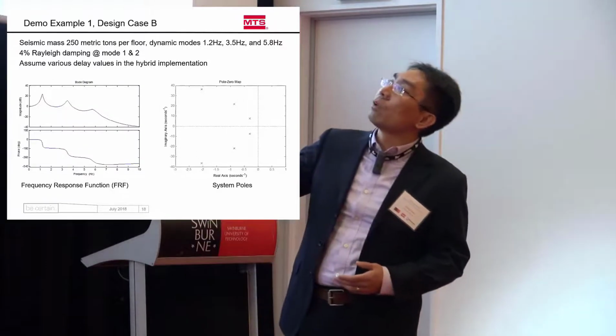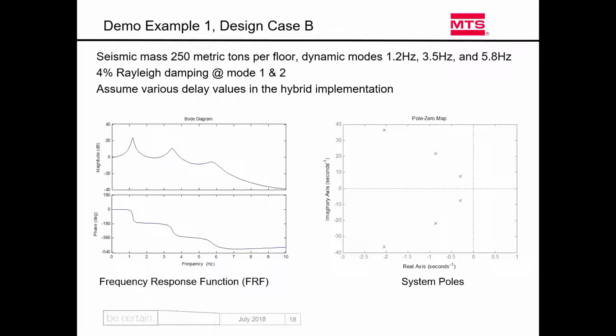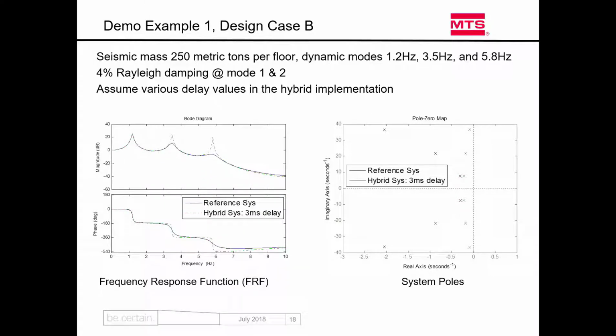So then we said, okay, can you design a different case? Usually it's like, what if I just assume a lot of mass in the system? It's just arbitrary. And then the modes, of course, go down once you have a lot of mass in your system. And then, let's take a look. I started to look at my hybrid system, 1 millisecond of delay, everything stable. Of course, you see some negative damping, it's shifting to the right half plane, right? And 3 milliseconds, it shifted more, but still they are stable.